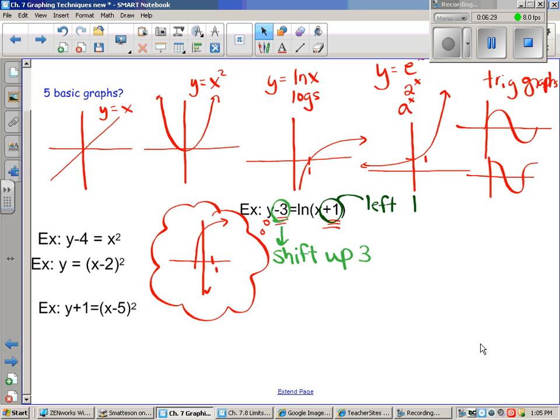And so the way I would focus this, if I was doing this on my own, is start with the 1 point you know, in this case 1, 0, and how does that affect that point? That point now becomes the point 0, 3. And so I would mark that. That's what I'm looking for in the grading of this.